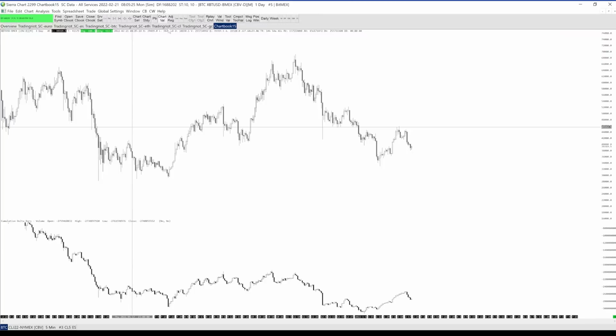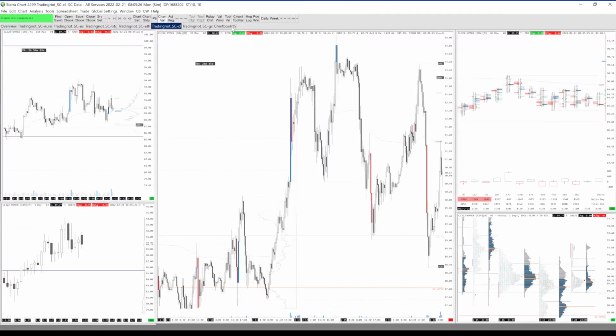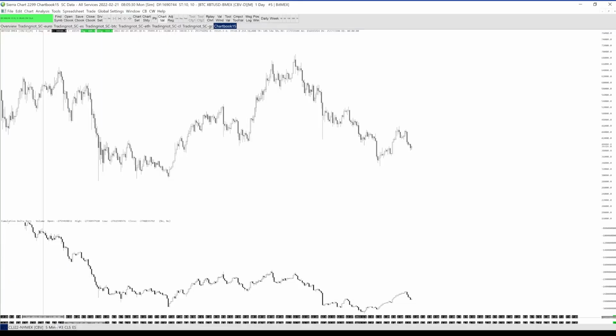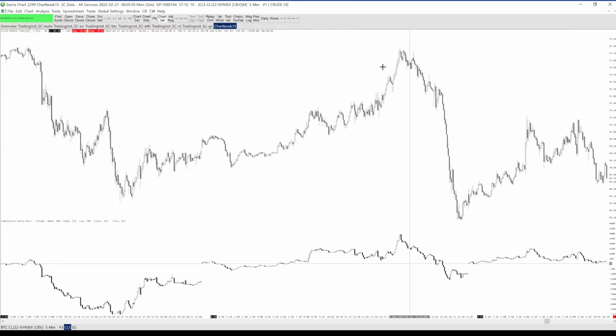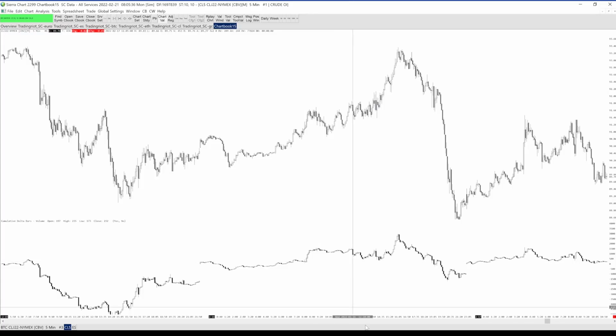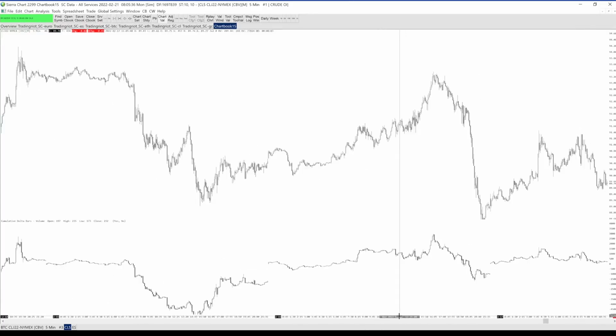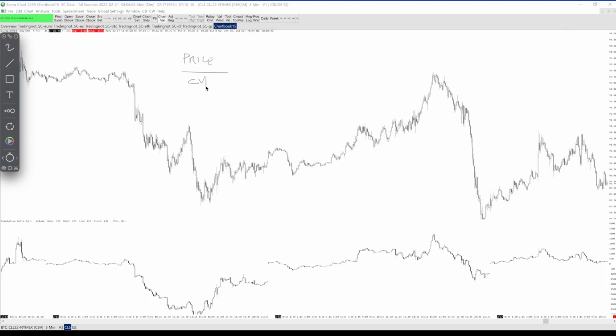So you want to be looking at the situations where there is not much time for many things to change. You are really looking at what is happening now. And you can see, this is crude oil on a 5-minute chart, and this is one of those things where I think it's best to be with the cumulative volume delta, because you have basically two patterns when it comes to cumulative volume delta, which is the same as any kind of oscillator or classic indicator.